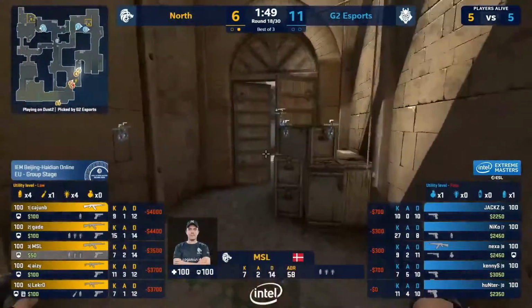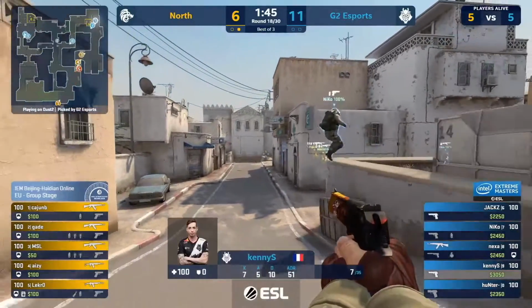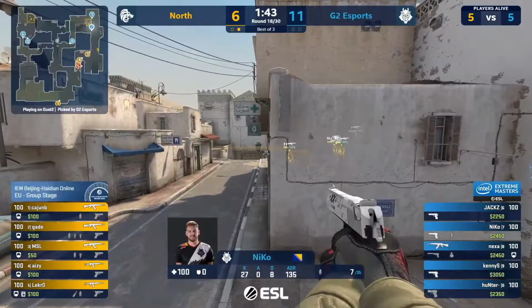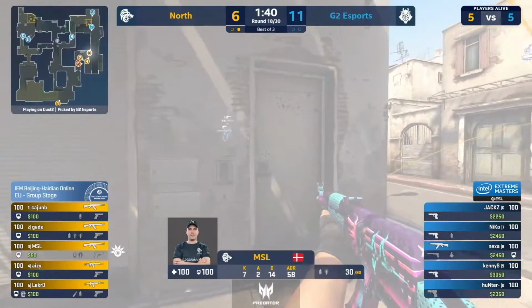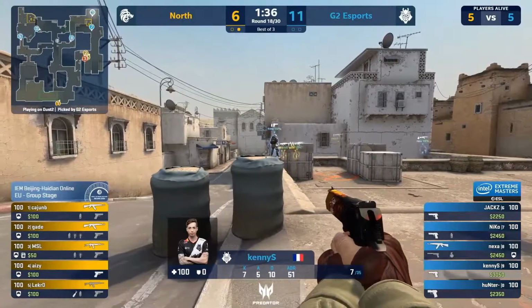The AK for Nexa with head armor behind it. Deagles for Jackson, Kenny. Oh, and Nico as well. Bloody hell, this one gets scary. Hunter's actually opted for the P250. Long control taken. But look, how are you going to get past this gauntlet? These Deagles, they don't tend to miss that often.